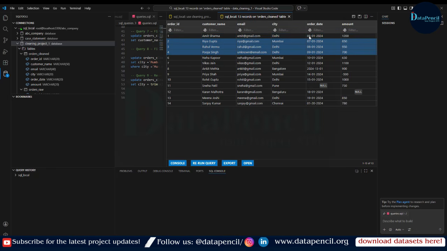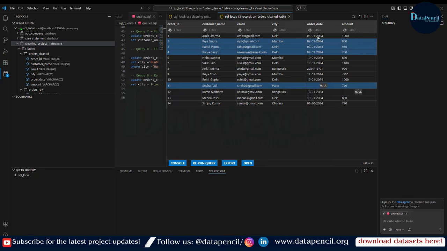The first one, at the start it is day, then month, then year, so it is DD MM YYYY format, correct? Then the second format you are seeing here is YYYY DD MM. The third format you are seeing here is MM DD YYYY. So month, date and year are interchanged, and the last one, the fourth one, is a null value too.